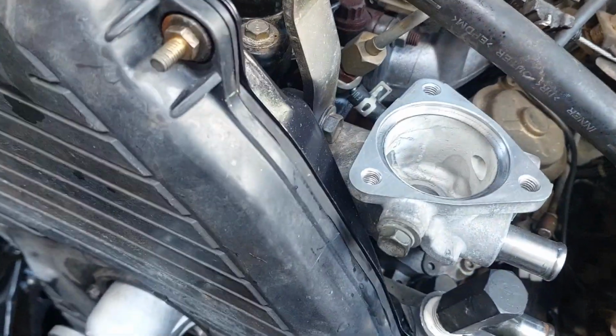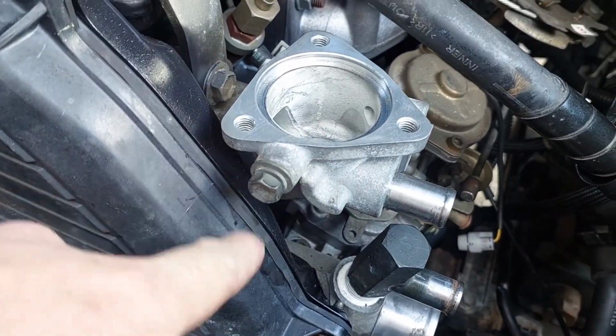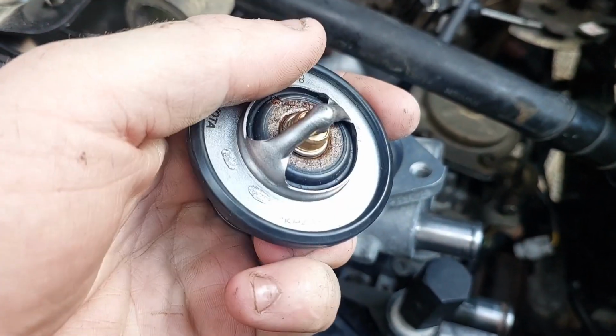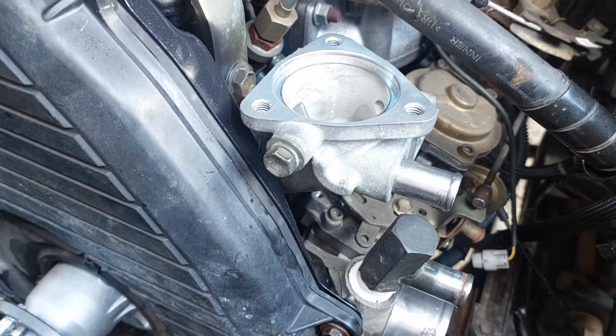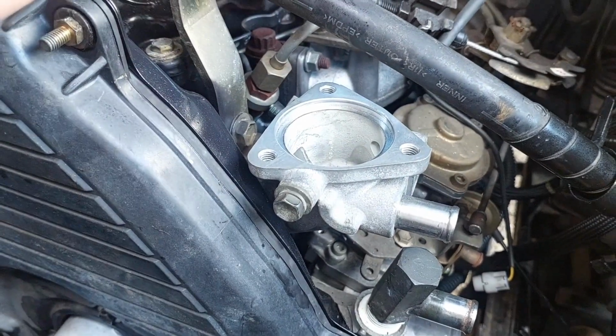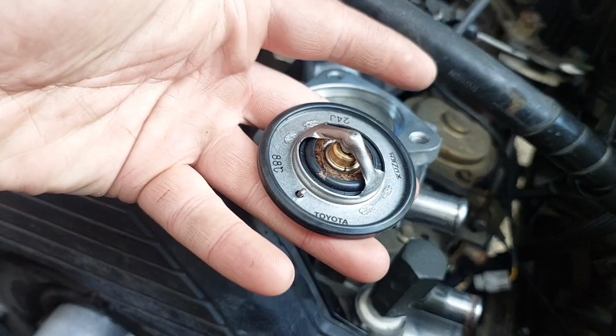There are different ways you can put her on. So considering that this is like the later model 5L series engines, they will have the O-ring around the thermostat. Some have like a paper gasket or just a generic gasket, and I think they're a stupid idea personally. I'm not a fan of them. I prefer these any day of the week.